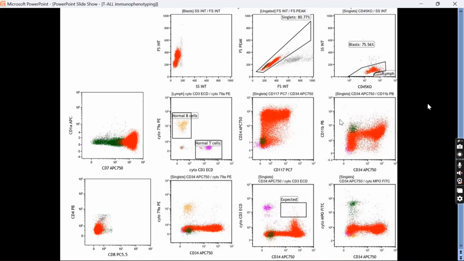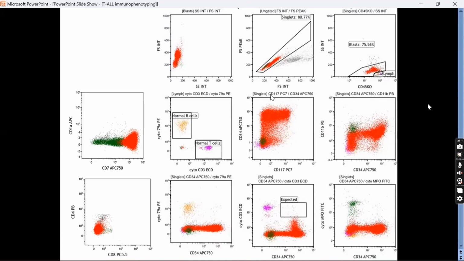I know this case. Third, what is the third criterion? Myeloid markers expression. You have plenty of myeloid markers. You have CD117 positivity, you have CD11b positivity. So you have two myeloid markers. Of course, this case was CD33 positive, I suppose. And you have stem cell markers, CD34 positivity. And this case was HLA-DR also positive, right? Have I shown HLA-DR? Oh my God, I have not shown it. But HLA-DR is also positive.